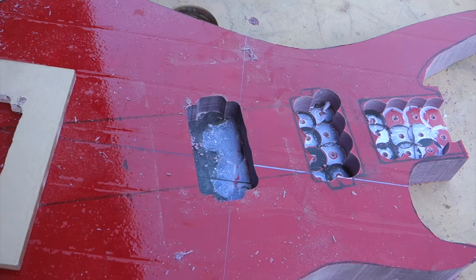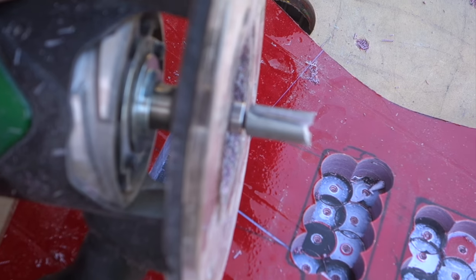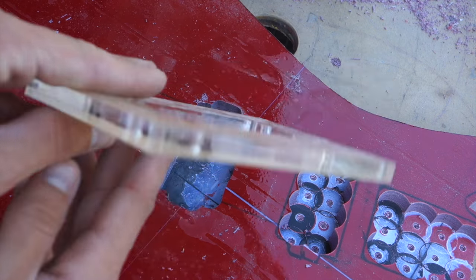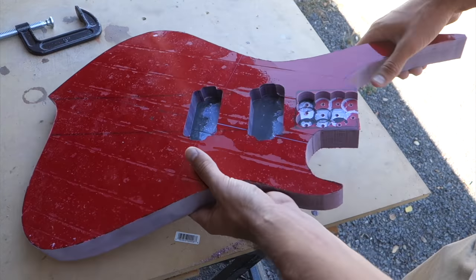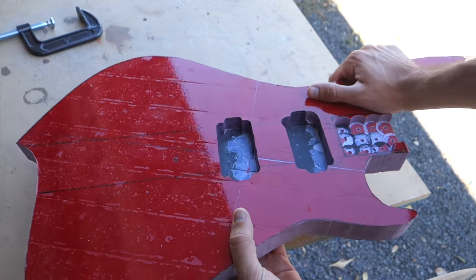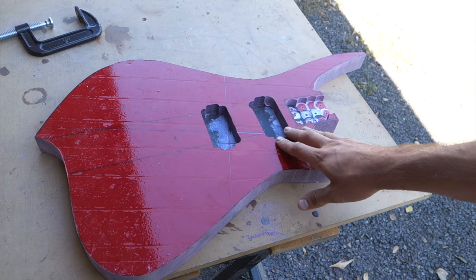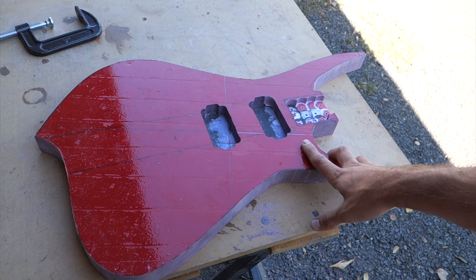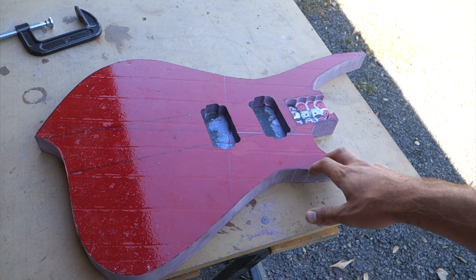Here is the first mistake of the build. If you can see, this edge right here is slightly squiggly — the little bearing on the template bit came loose and rode above the template, which caused me to cut into the template. I just concluded my personal worst routing job. The template slipped as I was routing. Usually I'll clamp the templates down, but on this one I just used double-sided tape, so I'm never going to do that again. I'm going to repair these routes eventually, but even as they are, I think the pickup rings will cover up the blunders. I still need to route the neck pocket, but I'll save that for another time.